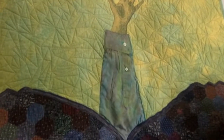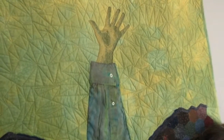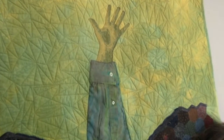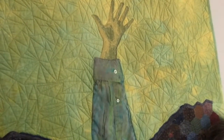I then, with this idea in my mind, decided that I'm going to need a dress shirt. And I'm not actually the dress shirt kind of person. I don't really have anything like that in my cupboard. So I asked hubby, and he gave me a few options, and I took one. I cut the sleeves off and created 2 samples of what I thought the coloring should be. One ended up being a bit too close to the dyed fabric, and I wanted some definition so that it stood out. So I made a darker one, and that was the one that went on.